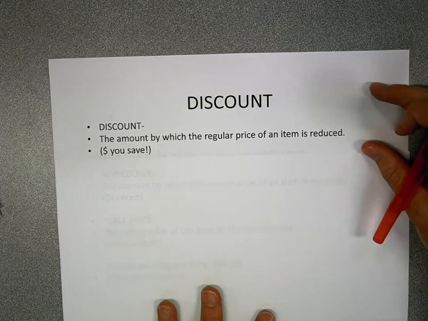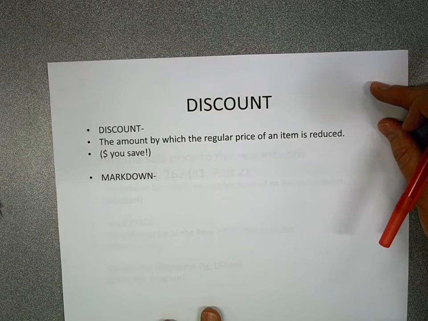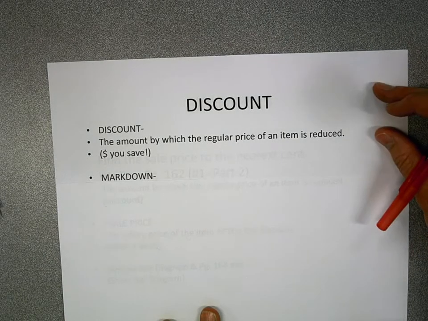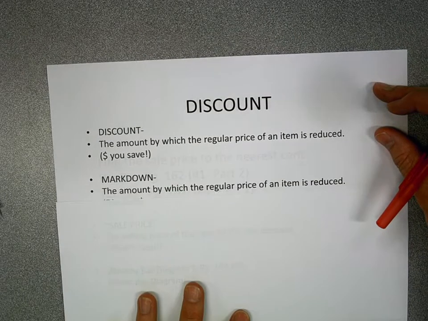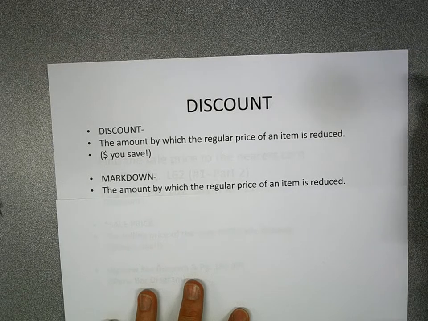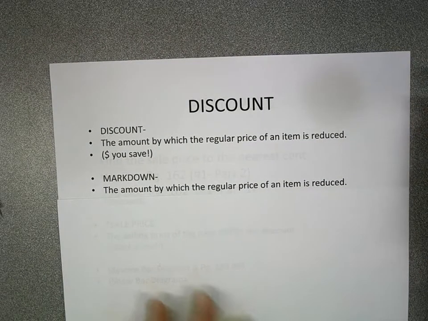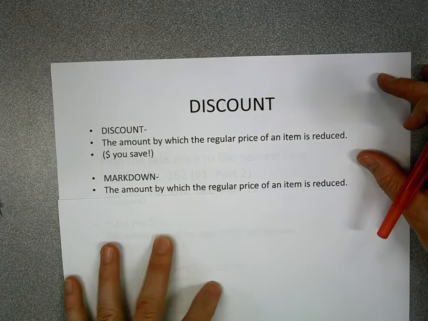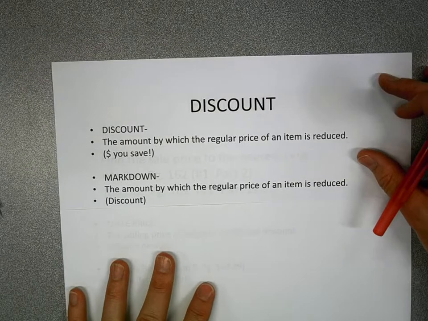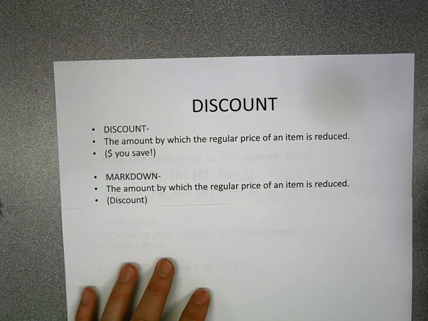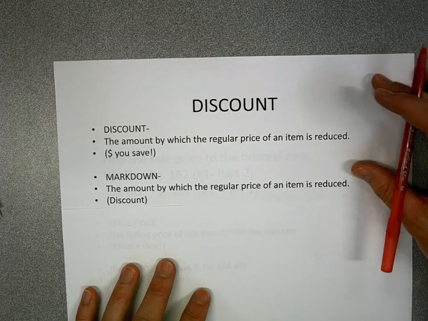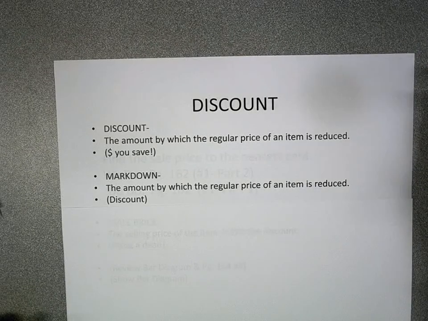The next word is markdown. Everyone? Markdown. So here's what your book says a markdown is. The amount by which the regular price of an item is reduced. Yes, it is the same. Hopefully that looks familiar to you because it's the definition we just had. Because the markdown, if you go to your box over to the right, is a discount. So if you see that in your lesson today, you'll understand what they're asking for. The markdown and discount are the same thing.